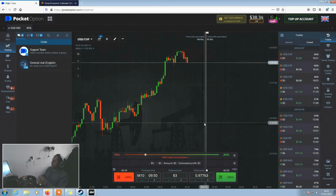If you look on the right hand side there, you can see a list of the trades that I won and lost. All the ones in green are the ones that I succeeded in, and that's taking in trades from the previous day, and obviously the ones in zero are the ones which failed. So yeah, it's not been a profitable week really in total, because I'm not where I was at the start of the week.